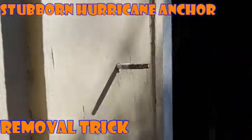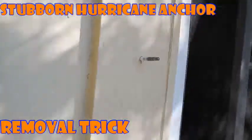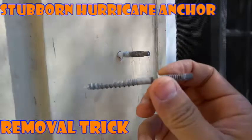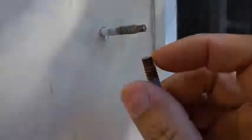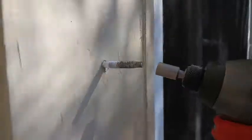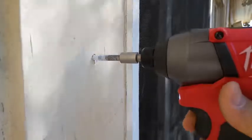Hey guys, just a real quick video today on showing you how to remove really stubborn hurricane anchors. These hurricane anchors look like this. From time to time, if you don't have the right socket that came with the anchors — I used a non-standard socket bit to try and get this out and ended up stripping it. Now even with the original socket it won't come out, it's just running loose. I tried using a pipe wrench and all sorts of different vice grips to try and get it out and didn't have any luck, and I found a trick that I find really useful.